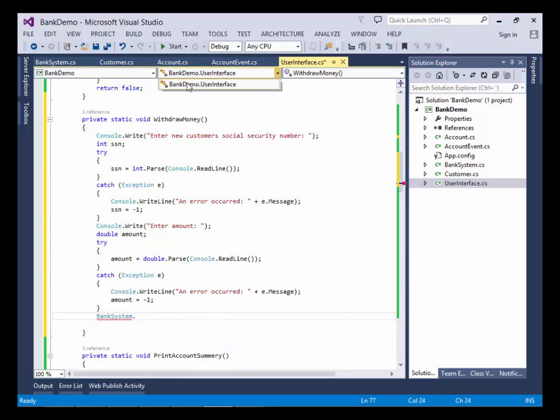We can go to the bank system and say we want to withdraw the money that we have selected, and we want the account number. Please enter like this.